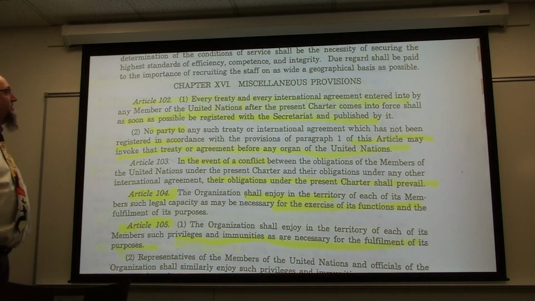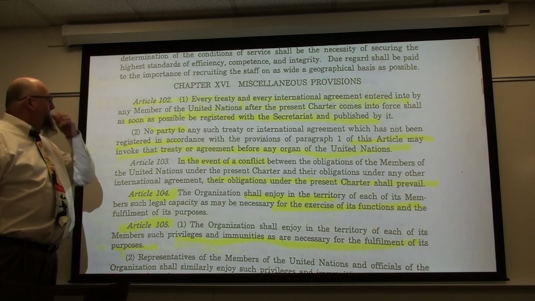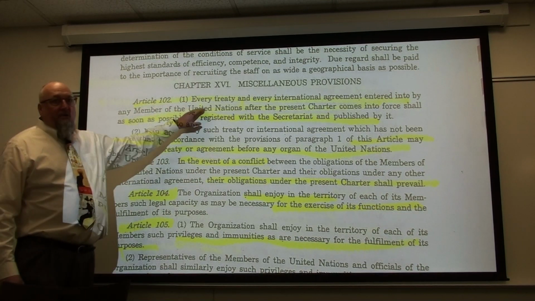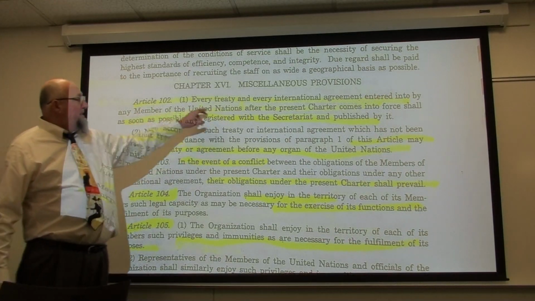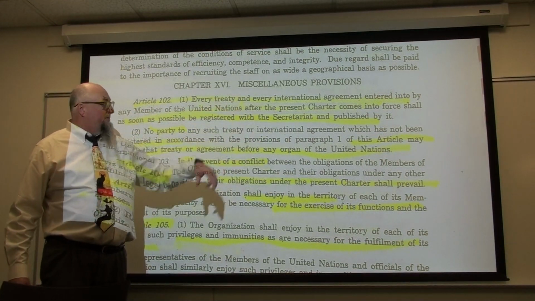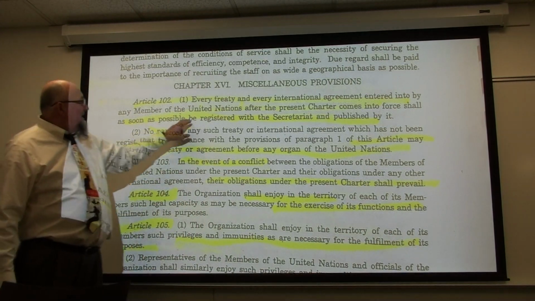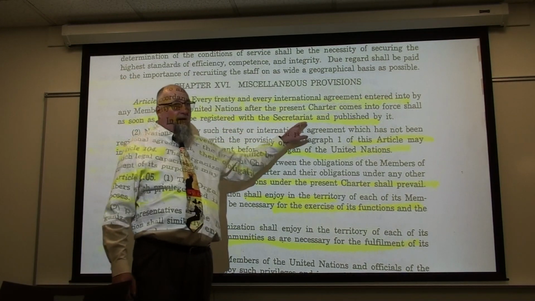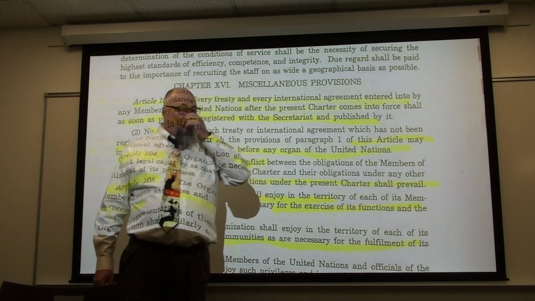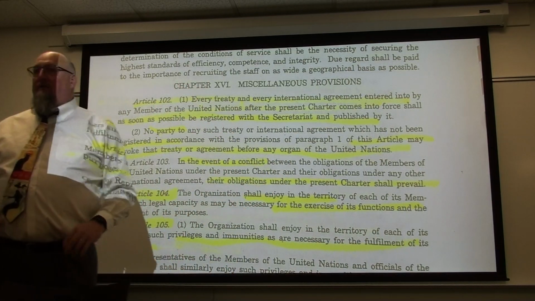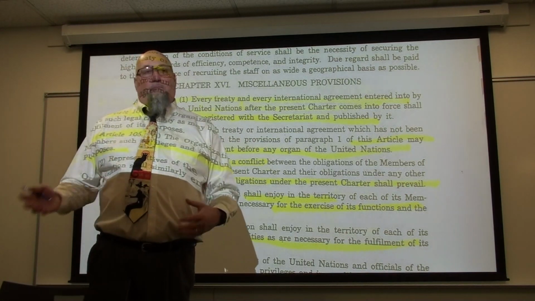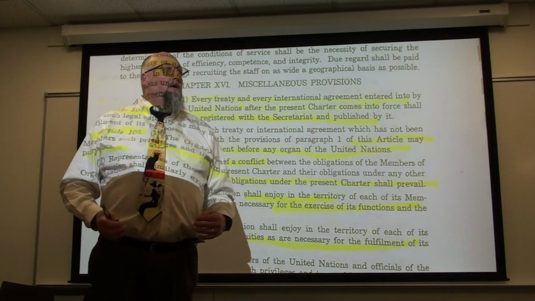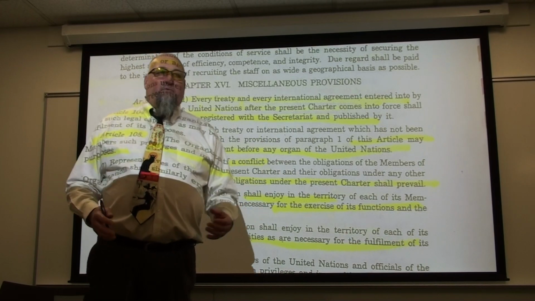Miscellaneous provisions. 102. Every treaty and every international agreement entered into by any member of the United Nations after the present charter comes into force shall as soon as possible be registered with the Secretariat and published by it. Now I point that out, again, this is one of the functions of an IGO, in that we see the same thing with the World Trade Organization and the European Union for that matter.